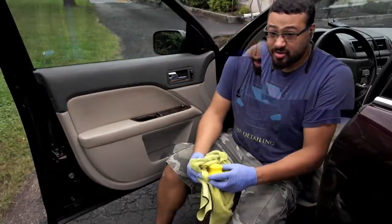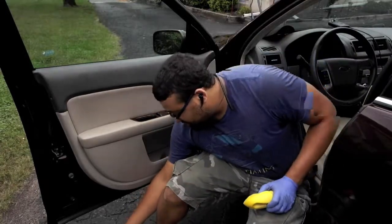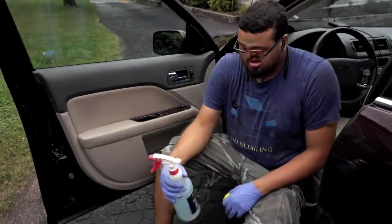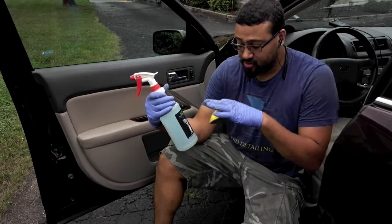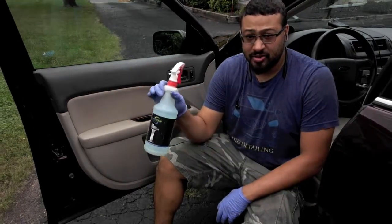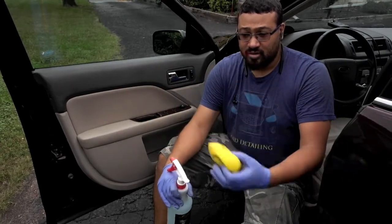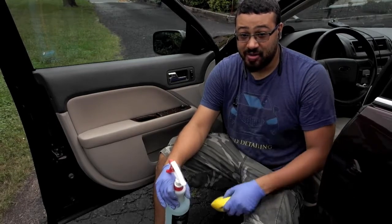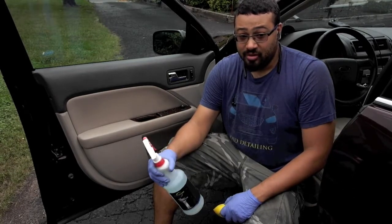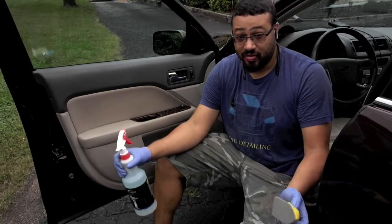I already vacuumed the interior, but I just wanted to show you guys a few of the products that I use a lot of times in the interior. So once again, another Hyperclean product. This is Hyperclean's interior product. It comes in 32-ounce ultra concentrated bottles. Me personally, I pour 6 ounces of that into a gallon, mix that up, and then I use that as my degreaser.